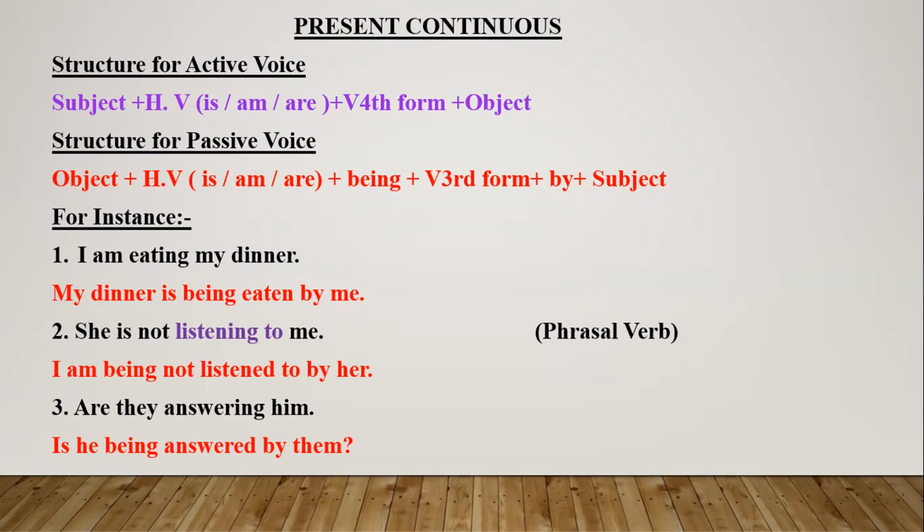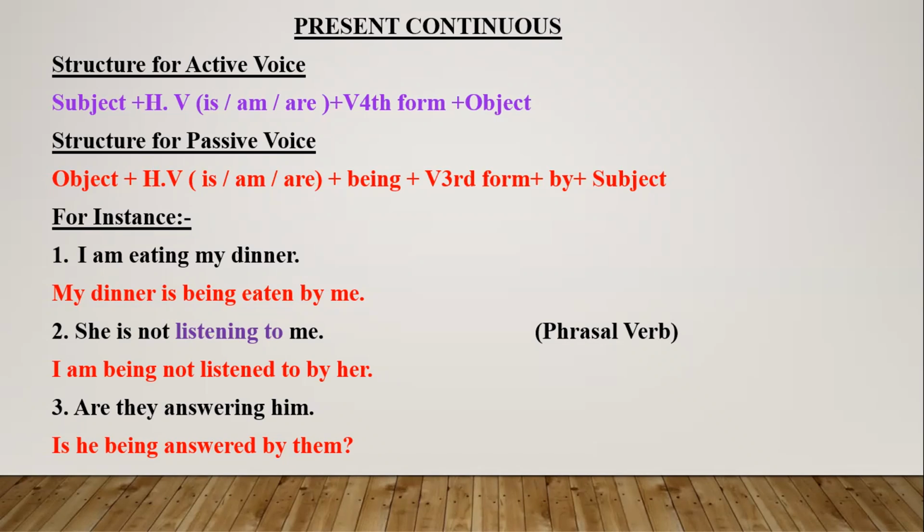We have to place the third form of listen, that's listened, but we will carry "to" with listen because that is a phrasal verb. We cannot separate "to" from listen, and we cannot remove "to" either. So we have to write down "to", that is a preposition, with listen. Listen is actually the helping verb. Phrasal verb means verb plus preposition. So the listening ing form, we have to convert into the third form, listened, and we will write down the same preposition "to" with listen because it's a phrasal verb.